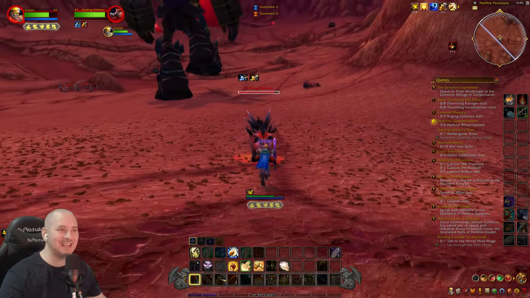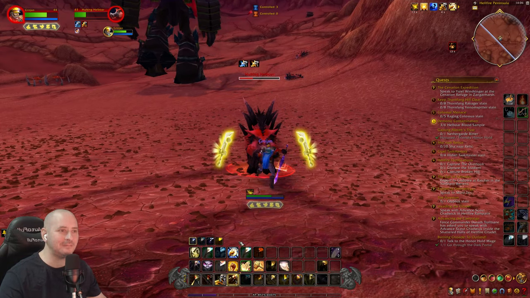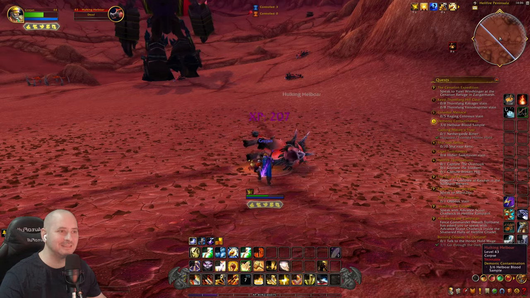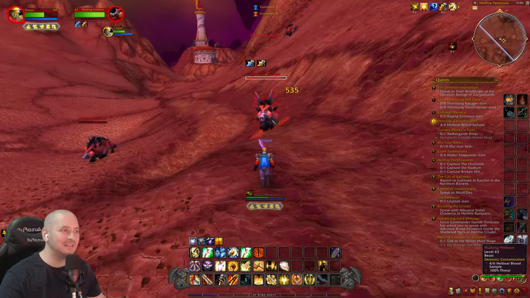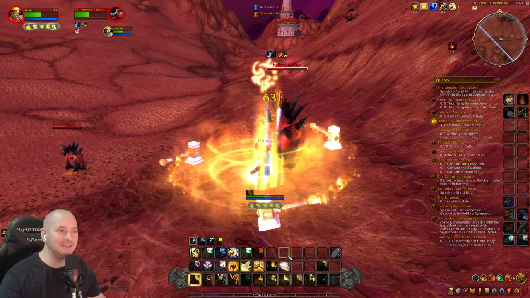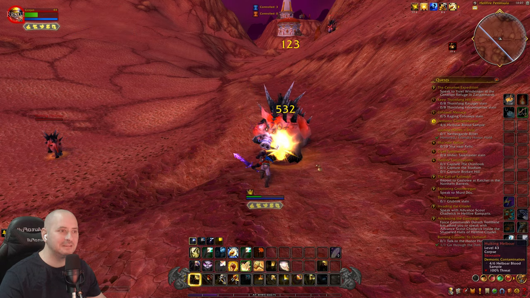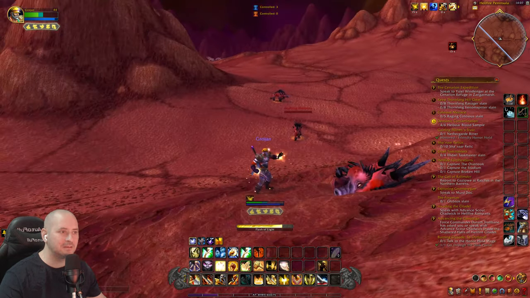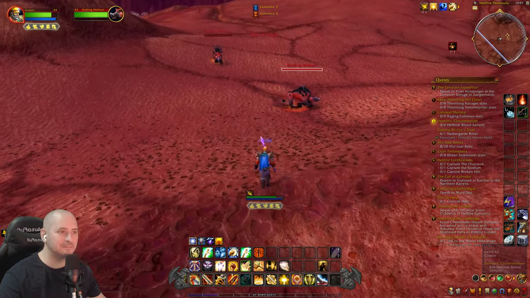Imagine that attack hit both of them. I'd be running like mad. I don't know how fast he is as well. I don't know whether you can outrun him. Probably not. But you can't mount up either, can you? So you'd be running into all kinds of trouble. Right, no blood off you. Grab that one. It's too far away.